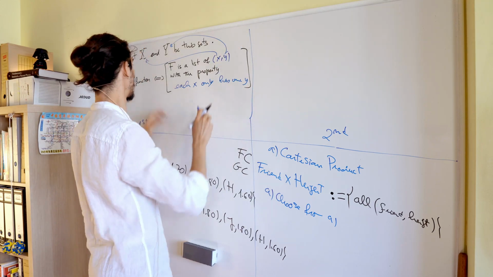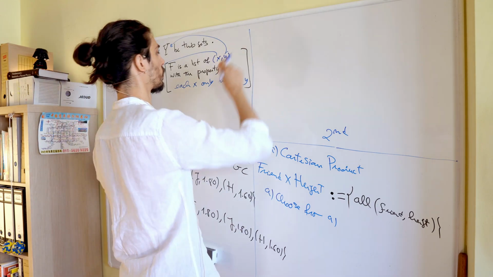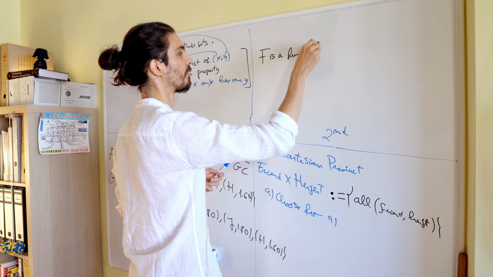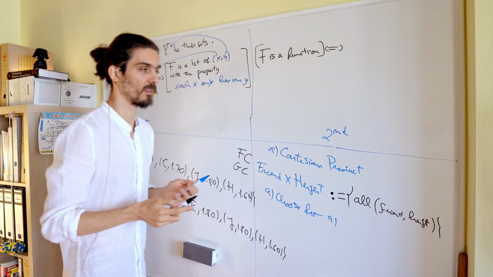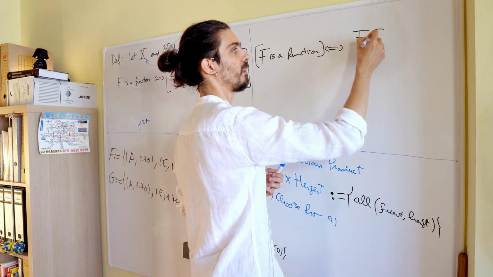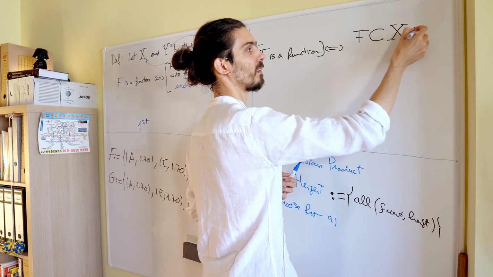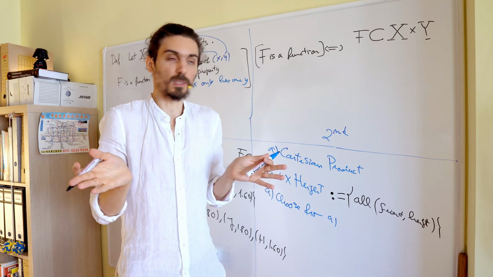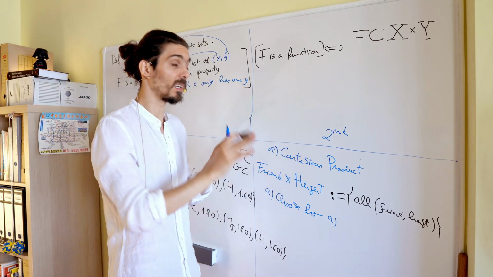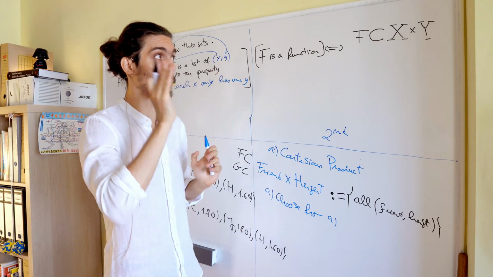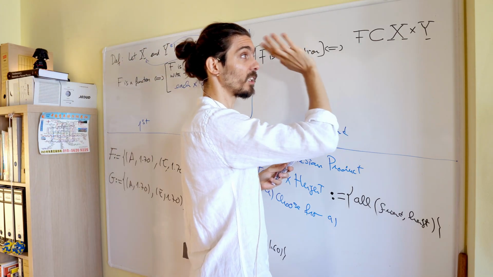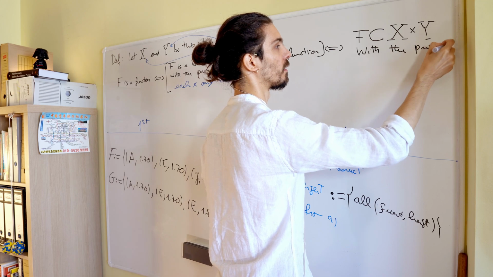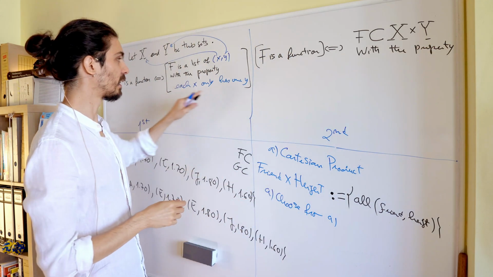Let's see an equivalent version. So again, F is a function. What does it mean? It's equivalent to F being a subset of X times Y. It's a subset, just like we saw before. But not just any subset, because a subset of a Cartesian product is a relation, but we want more than that. You want it to be a function. And so it's a subset with this property: each x only has one y.